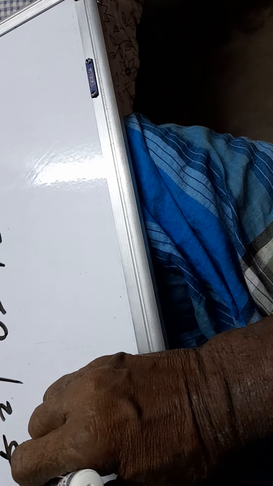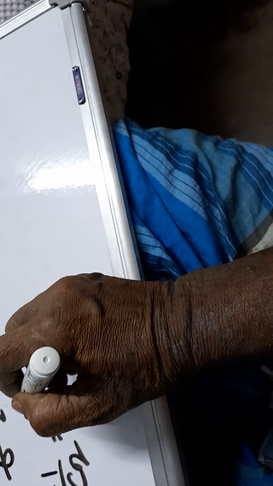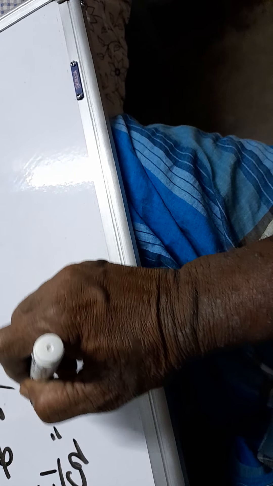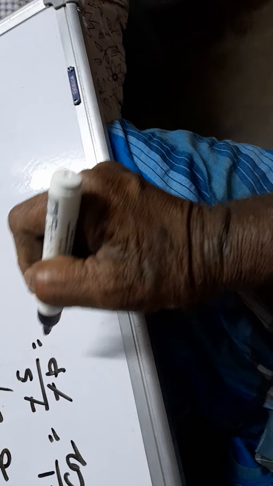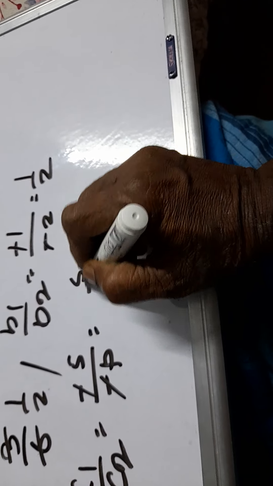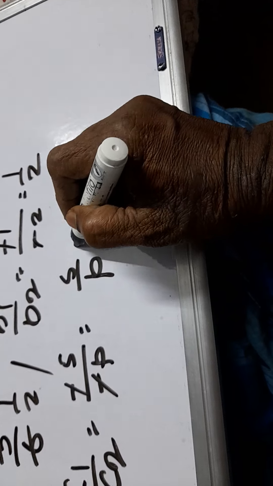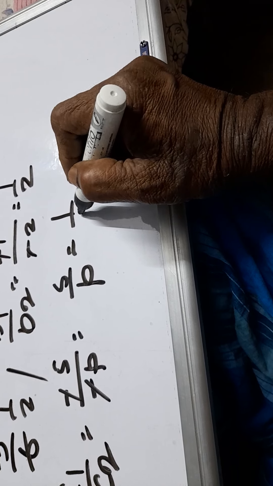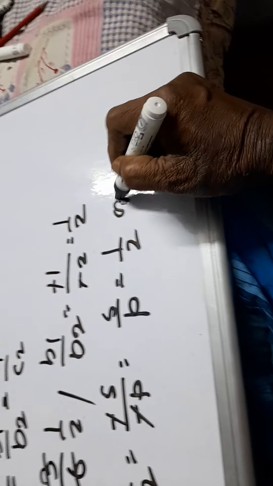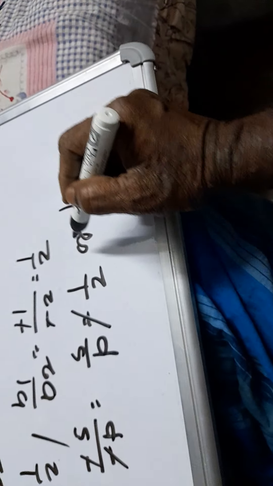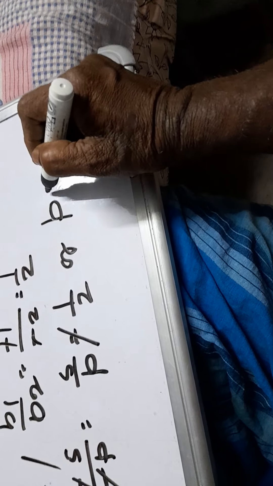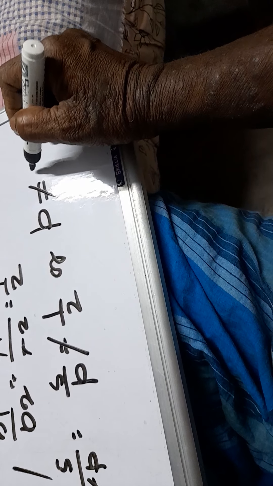And C1 by C2 equals minus 5 by minus p or 5 by p. So the condition is that 5 by p should not equal 1 by 2, or p should not equal 10.